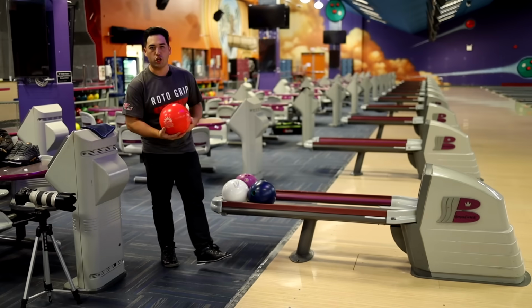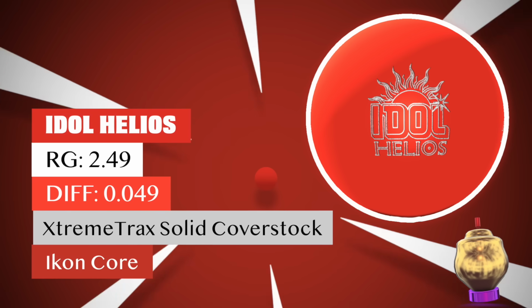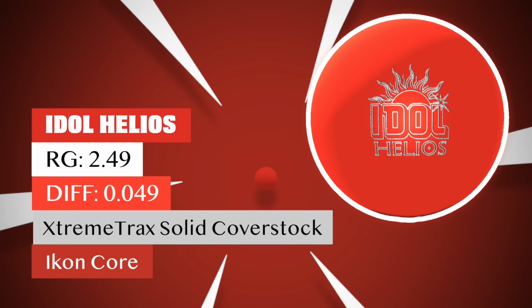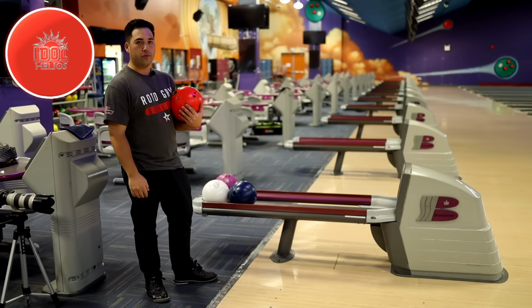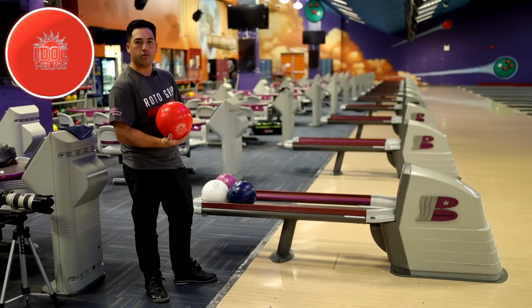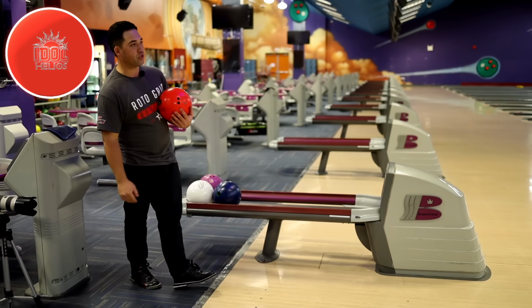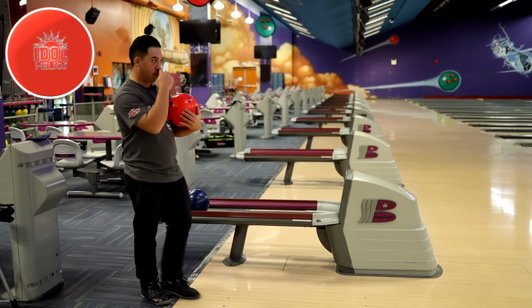What's up everyone? Jungo is back. Brand new Idol Helios from Roto Grip. Gonna replace the Idol, I'm assuming, solid cover. Nice bright orange. It's actually brighter in person than it is on the computer screen, so I kind of like that. We're gonna bowl on the house shot here first.